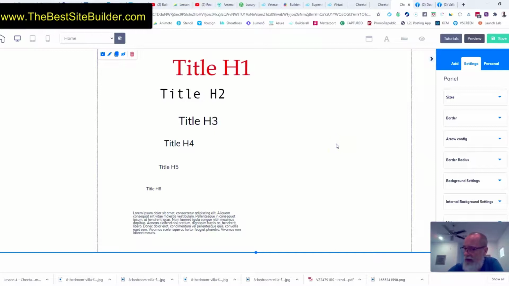The next video is going to be changing the background of a panel. So this was a panel right here. I'm going to show you how to change the background colors. I'm going to show you how to add an image as the background. I'm also going to show you all the steps to add a video, as well as where to find legal video clips and legal images that are copyright free.